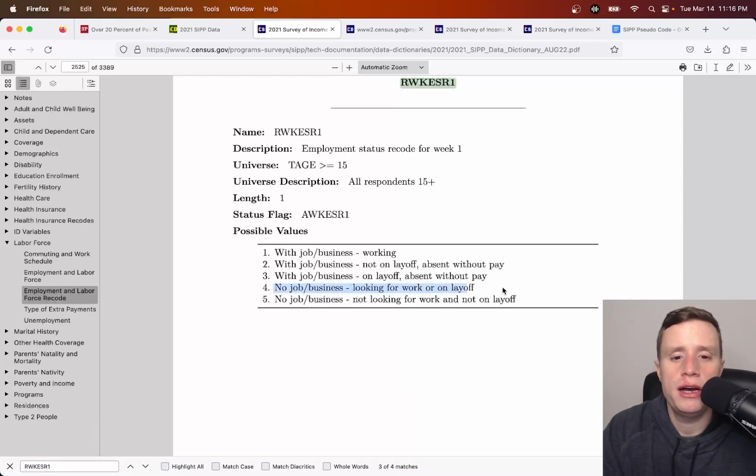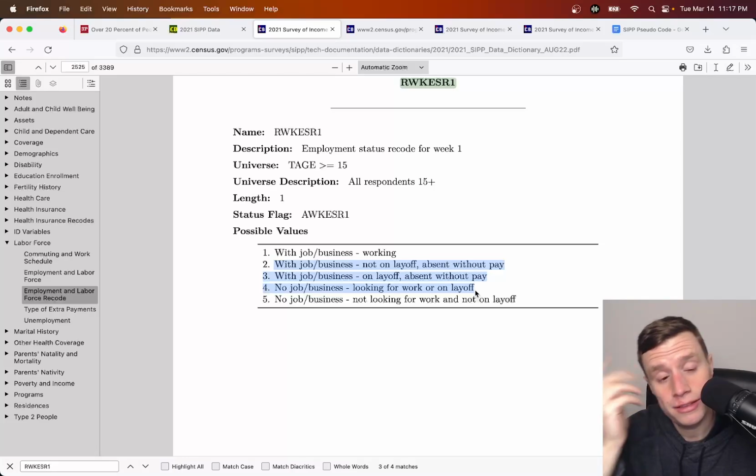But yeah, I guess this would be right here. This would be unemployed, right? No job / business. Or I guess it would be all of these, right? So you could go through each week for 4 straight years and add up how many people at some point were absent without pay, were on layoff, looking for work, or not looking for work. I guess these 3 would be unemployed, right? Because you're either looking for work or you're on layoff or you still have a job, right? You could just isolate that and you could get 208 weeks of data following these people. It's very tempting.